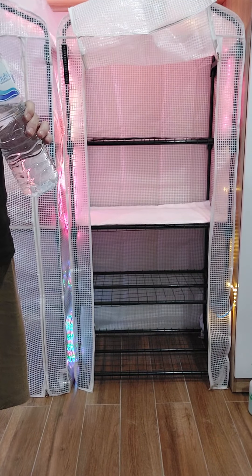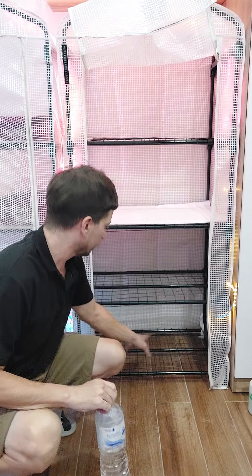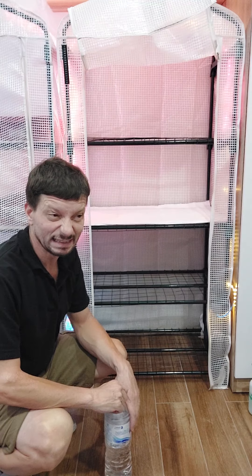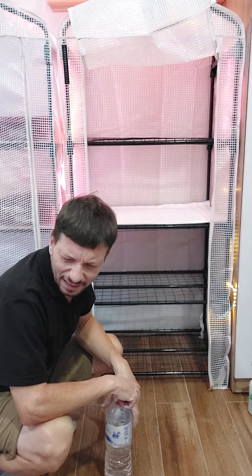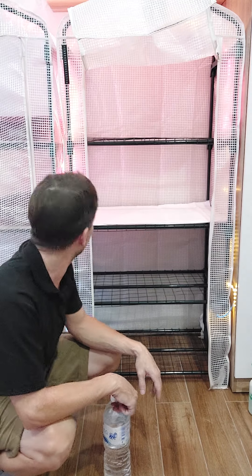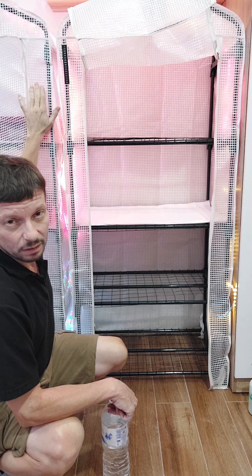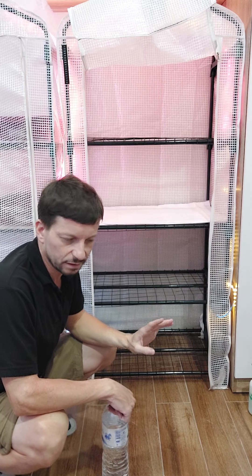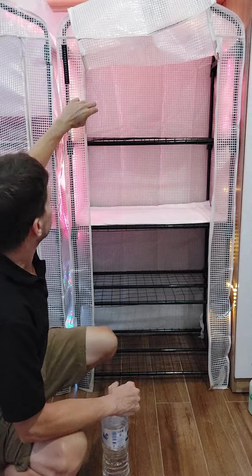The idea was inspired by my guinea pigs — I put these pads under their cages so their pee doesn't go on the floor and cleanup is easy. You could put four of them on a shelf, but depending on your ambient conditions, four pads can push humidity a little too high and you'll end up getting condensation. If you're turning on and off the air conditioner, that will also cause condensation on the inside.